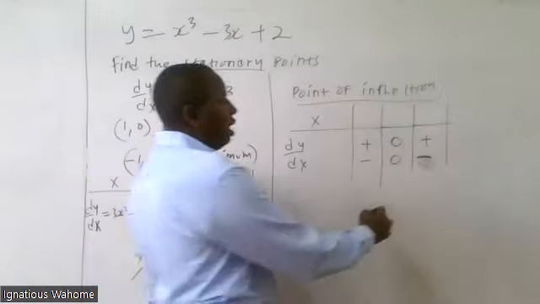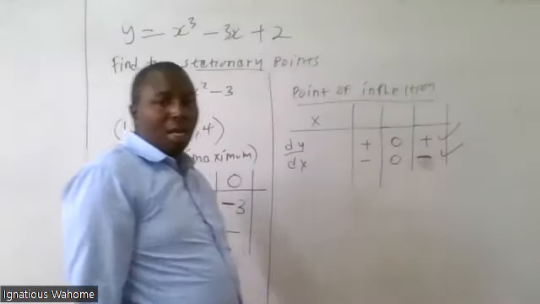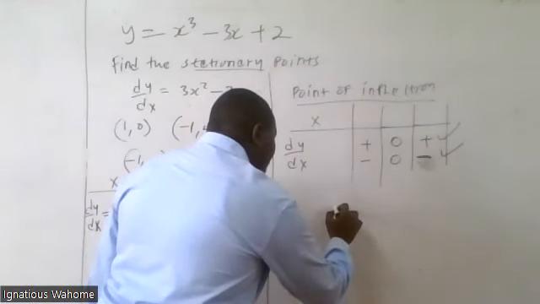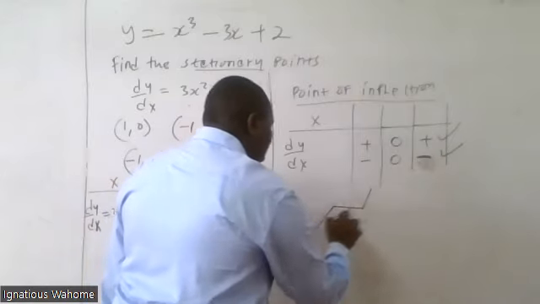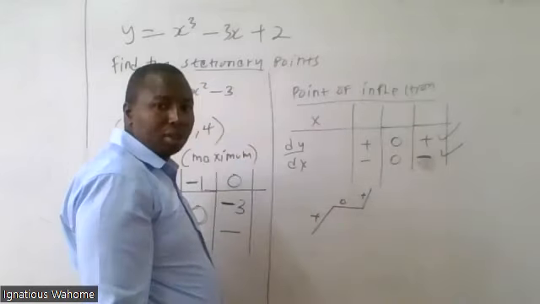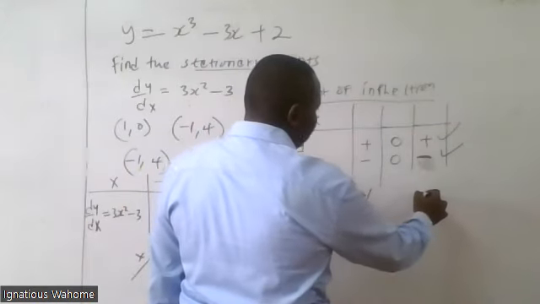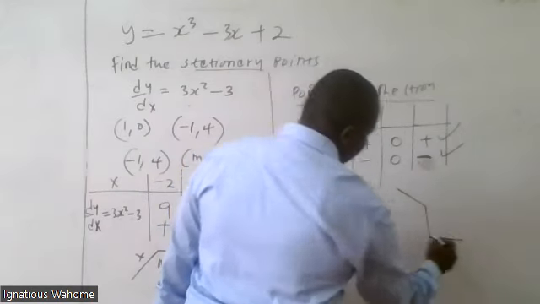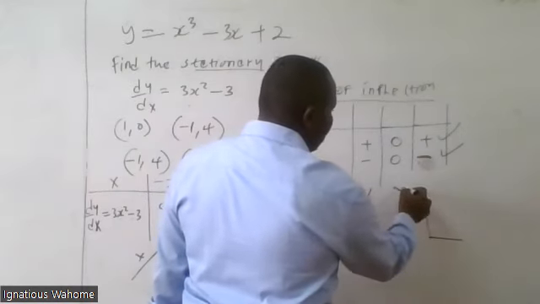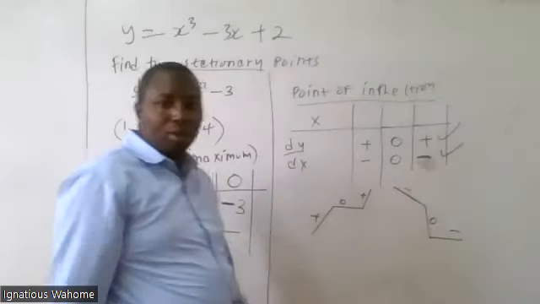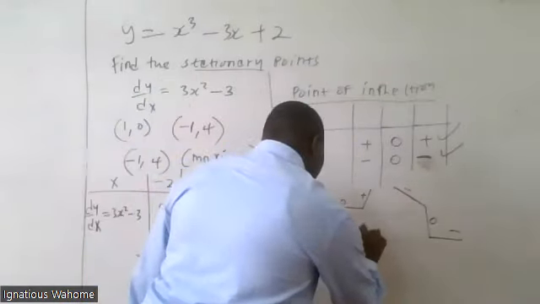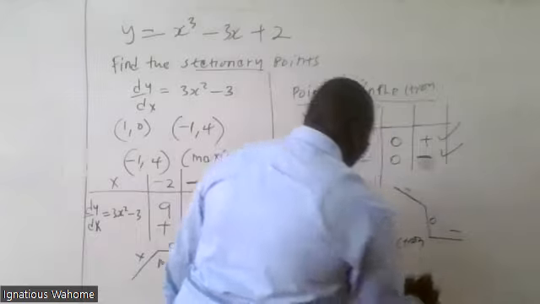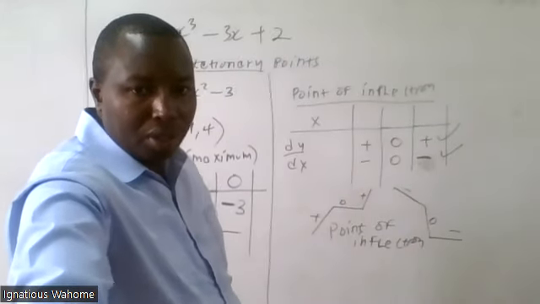So this is when you say a point is a point of inflection. It moves like this. The gradient when it is positive, like that and like that: positive, 0, positive. Or it moves downward like that. This is negative, 0, negative. This is the one we talk of as point of inflection. That's what we call a point of inflection.